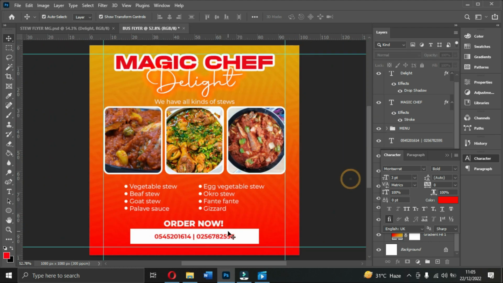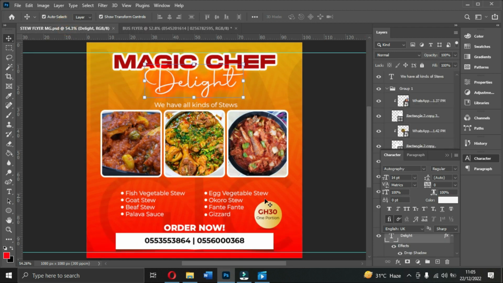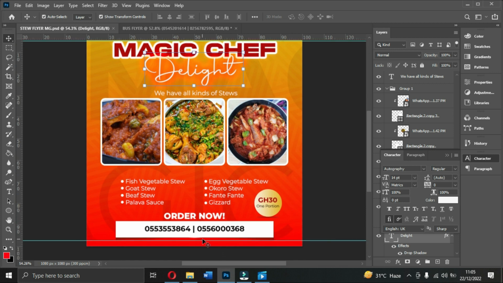This is how it looks. Very beautiful and very simple. Okay, good. And then one more thing, then we bring in the other effect, which is to bring in the price. Bring in this price, and then you could see that the triangle has some effects under it. It looks like a shadow.